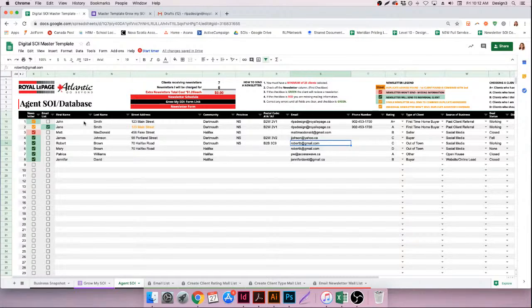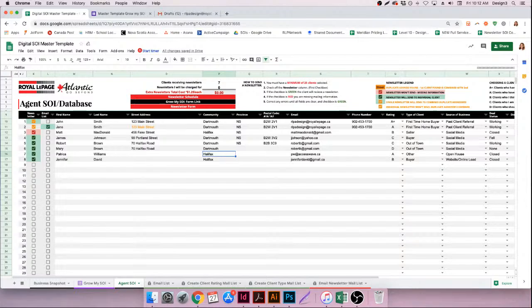So the point of that is, if you want both of those individuals to receive your newsletter, but only have one email address, that is not a problem. You just fill out the information in both of those, and then it'll go orange. It's just going to pull both of their names to double check at any point in time if the correct information is being pulled from this spreadsheet for your newsletters.